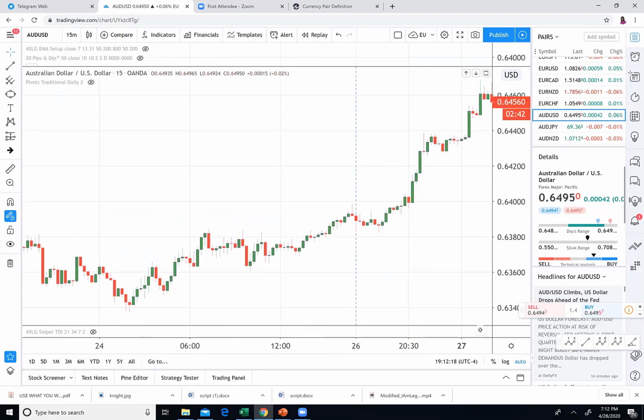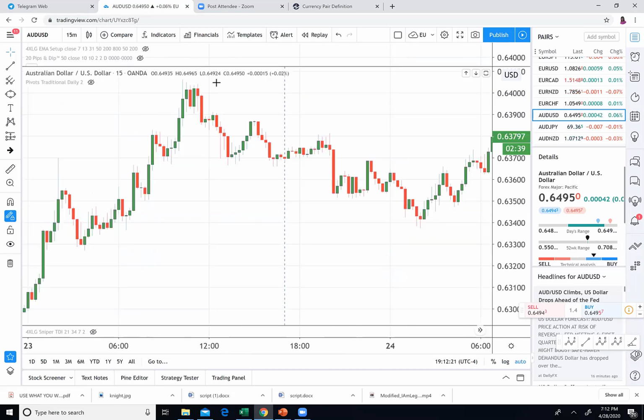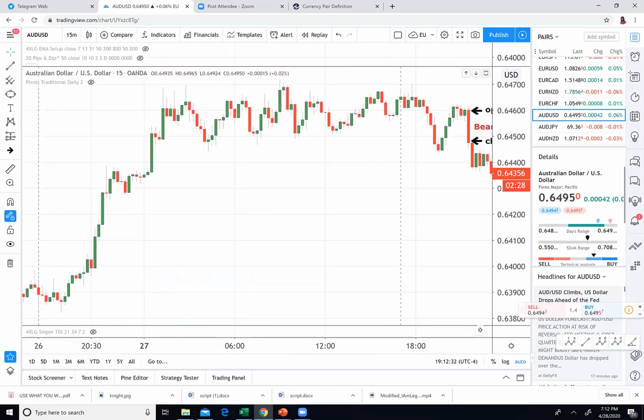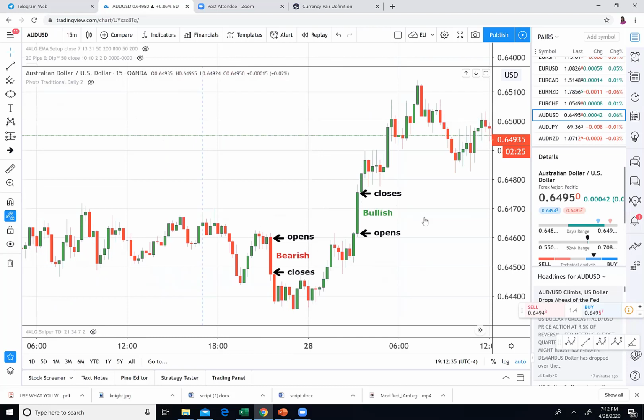Okay, so you can just scroll back to the left, and here we can see a downtrend. Price started up here and worked its way down. So in this case, the bulls were in control. I'm sorry, the bears were in control. It was a bearish movement. Price was going down. So now that we've had this discussion, hopefully when you get a trade alert, go over to TradingView, type in that currency pair here, and take a look, just to get your eyes accustomed to looking at a specific currency pair.